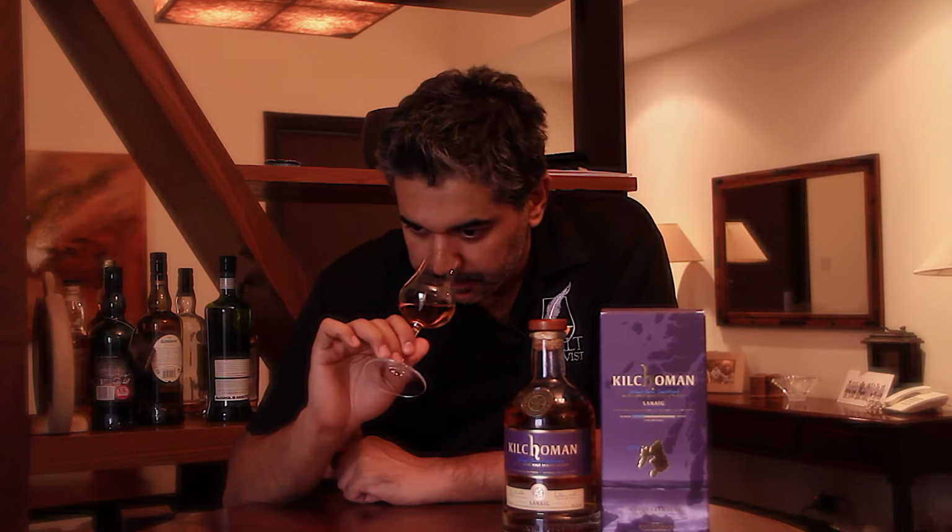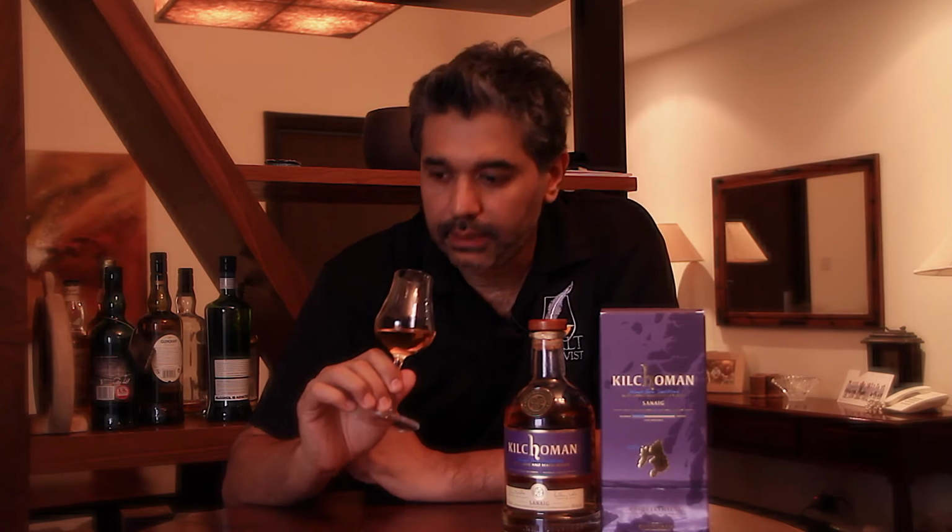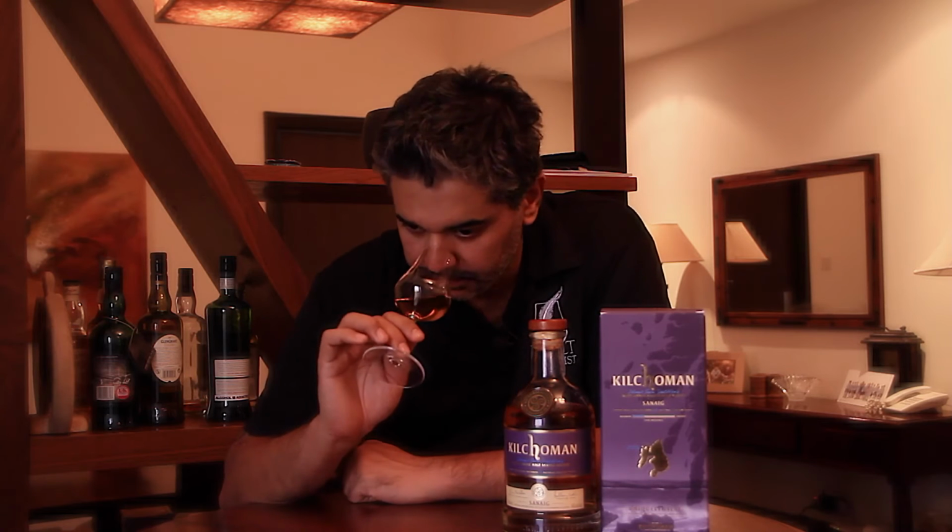But I'll be honest, I actually prefer the nose of the other two compared to this, Loch Gorm and Machir Bay. Those are just almost exquisite noses. Remind me of old school Ardbeg, just good quality distillate, good quality casks, perfect maturation conditions, just really, really high quality stuff. I'm missing that in here. Not to say I don't like it, but there's just a different kind of complexity in those two, which I find missing in this.